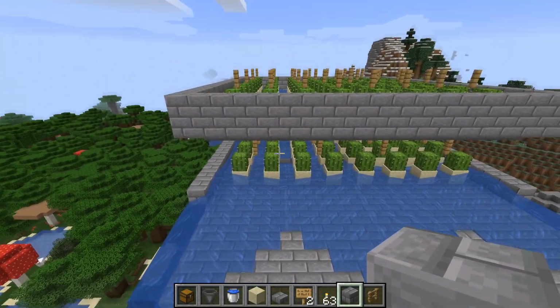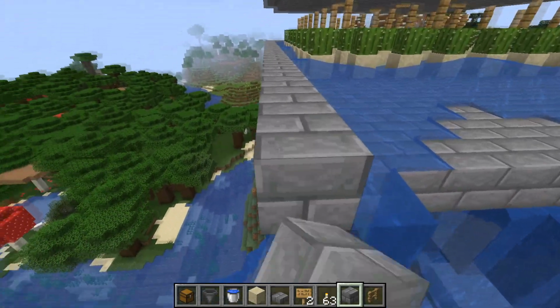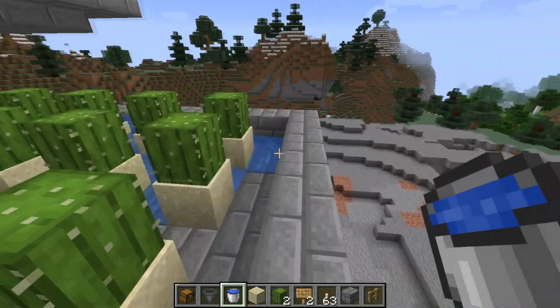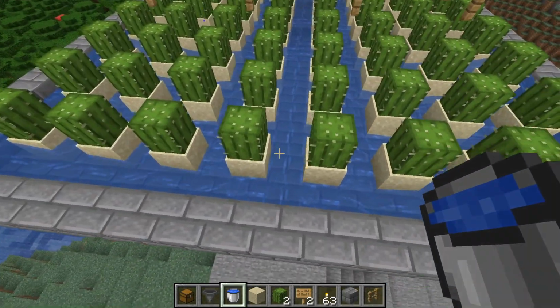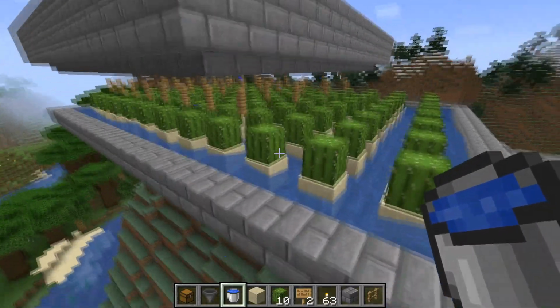Now that we built out 6 blocks, I'm just going to quickly put all the sand, cactus, and walls around it. Lastly, you're just going to want to put the water buckets the same way as before, one on each corner, and one between the 4th and the 5th cactus, which is the middle. So here's what it looks like when it's done without the signs.